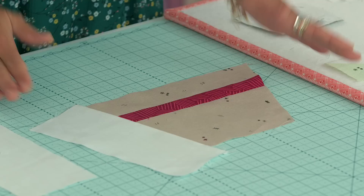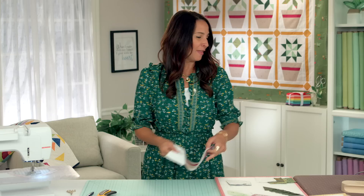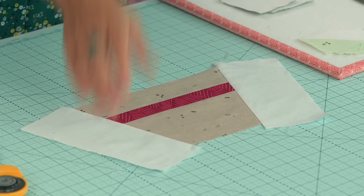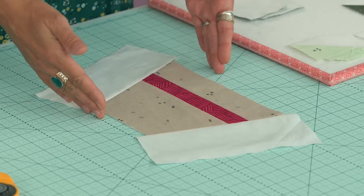Now we're going to take our second rectangle, put it right like we did the first, sew a quarter-inch seam, and press it just like we did before. This is what you're going to end up with — this unit. If you're a quilter and saw this you might say 'nope, I'm done — what is this?' It's okay, we're not done yet. We're going to do the easiest part first: line our flower pot top along one of the lines on your mat, and they're the perfect width they're supposed to be.